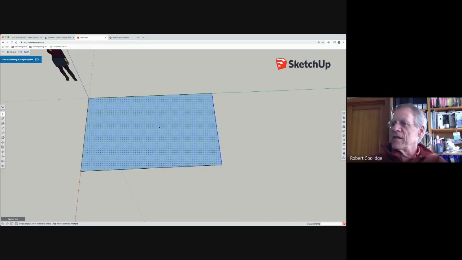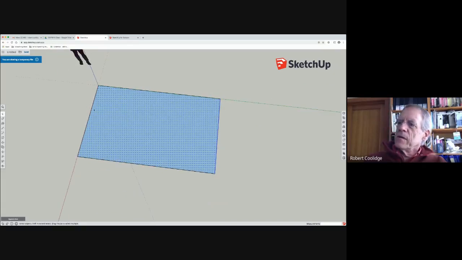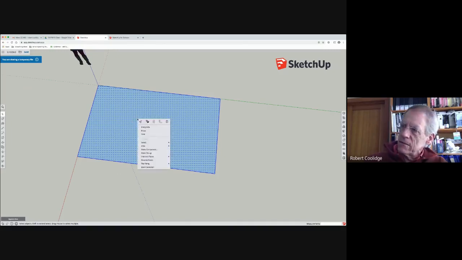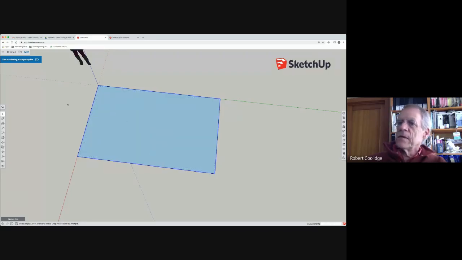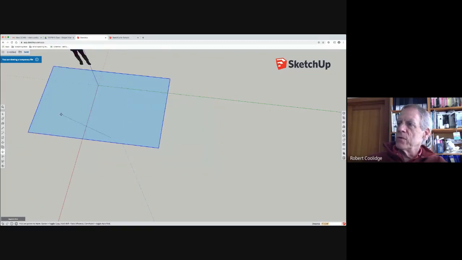So let's undo this for a second. The best way I select a surface and all its edges is to double click or triple click. I double clicked on it and I've selected everything, right? If you right click or control click, you get pop-up menus. So with this, we go find make group, right? This item right here. Once you've done that, this thing is now a group. If I use the move tool, it moves about.